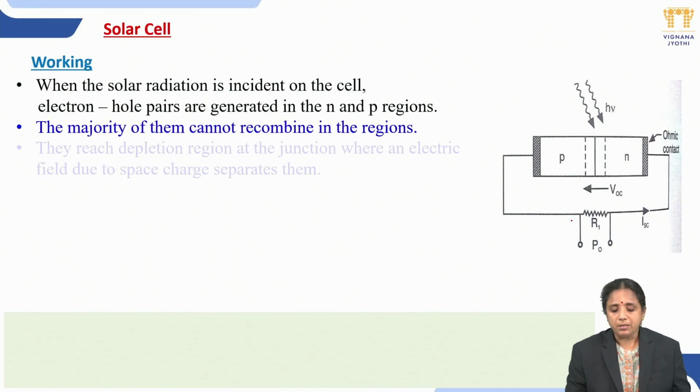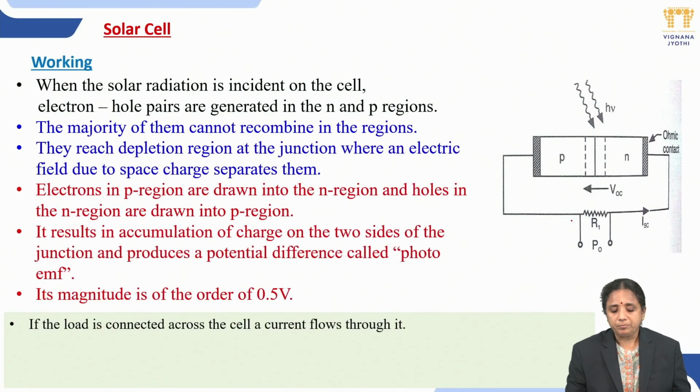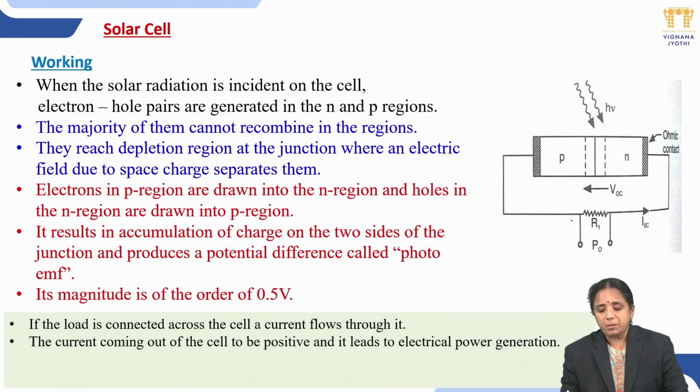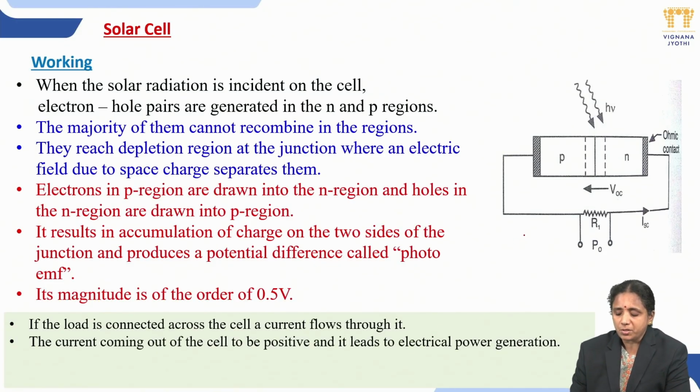So here you can see the p-n junction diode connected in the reverse biased condition, and you are connecting a load resistor RL. Basically, when a p-n junction diode is connected in reverse bias, the minority charge carriers flow across the junction, the depletion region is very wide, and you connect a load resistor across the p-n junction. The voltage generated, along with the resistance, will start generating current across the circuit.